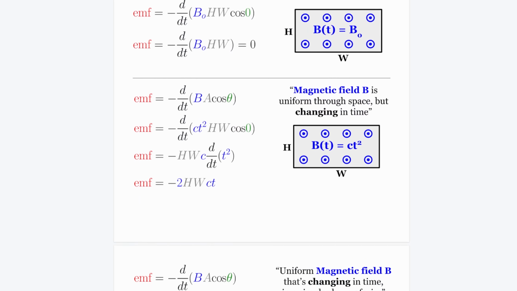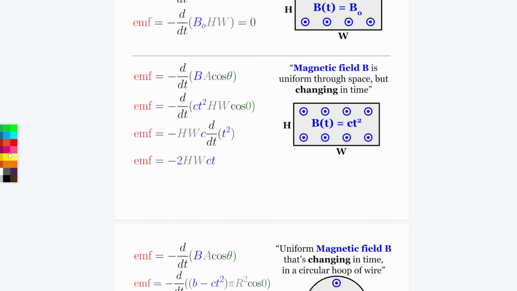So let's try it out. What did we find here? So the first question you ask is, was flux increasing or decreasing? Well, look, as time increases, B is increasing. So we're getting more and more magnetic flux in here. And our hoop's going to be like, oh, hell no, I don't want that. I want what I had, so I'm going to try to get rid of you. So it creates an induced magnetic field into, put your thumb into, and you realize the current's going to be flowing in this clockwise direction.